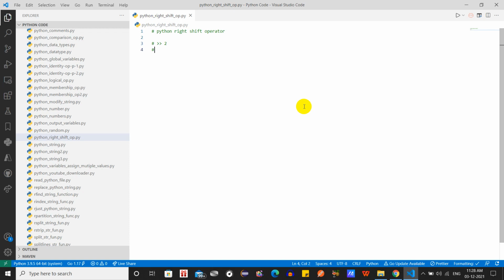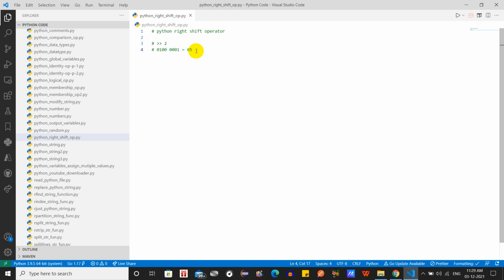Suppose I take the binary of 65. 65 needs 7 bits, but I will convert it to 8 bits: 0 1, then 0 0 0, then 0 0 1. So here it is 65, because I take 5 zeros within 2 ones. Remember this. If you have any question about how I know that this is 65, yes, this is 65, and it returns 65.